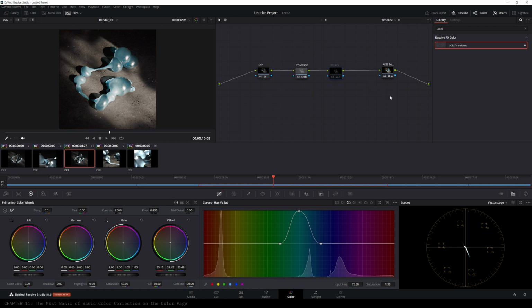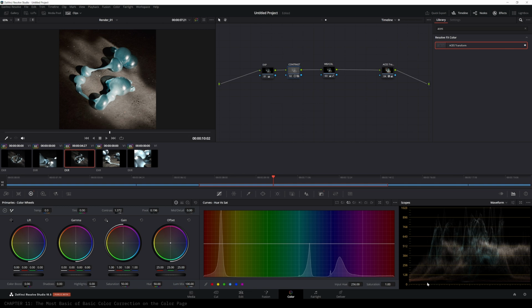And if I turn this off, see before and after. It's way too much, but yeah. And so if I go back to the waveform, you can kind of see here that my blacks are still, I'm not clipping anything. So I could, if I wanted to maximize this, you see I have some white highlights here that are clipping, which is nice. But if I wanted to, maybe I'm going to take my lift down and make it a little moodier. Right, so just general stuff like that.